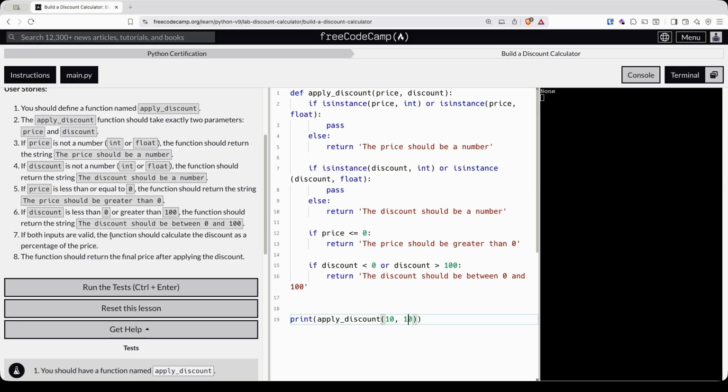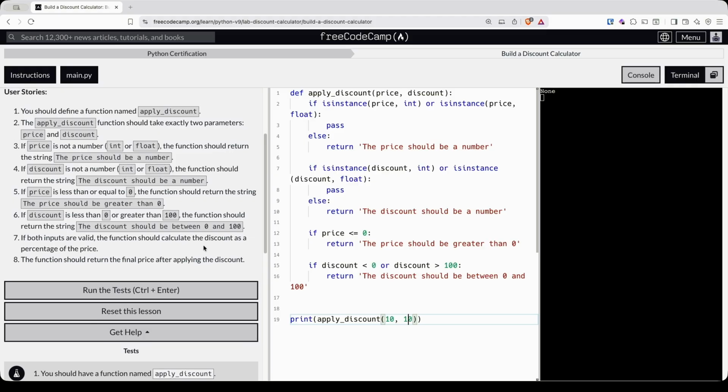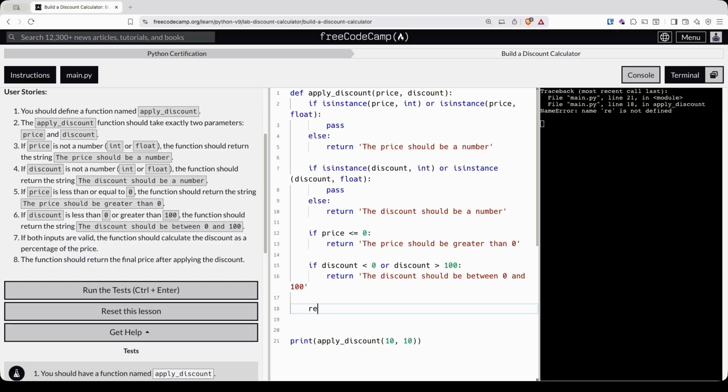If both inputs are valid, the function should calculate the discount as a percentage of the price. The function should return the final price after applying the discount. So our final thing here is to return price minus price times discount divided by 100.